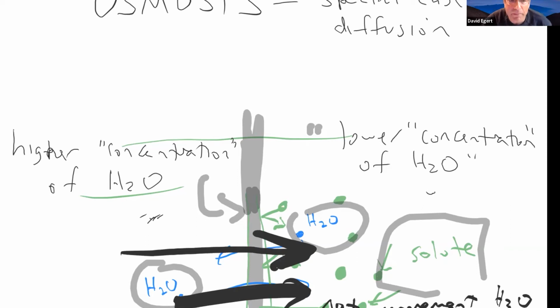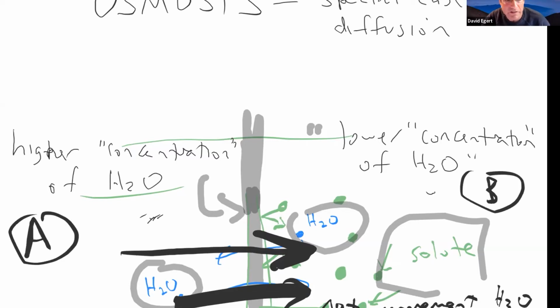Normally, if there was no semi-permeable membrane, what would be happening instead? Diffusion. Yeah, the solute would diffuse the other direction, right? If this is side A and this is side B, if there was no membrane, the solute would just diffuse from side B to side A. But in this special case with this semi-permeable membrane creating this weird situation where the solute is trapped, but the water can move, we end up getting a net movement of water from side A to side B instead.